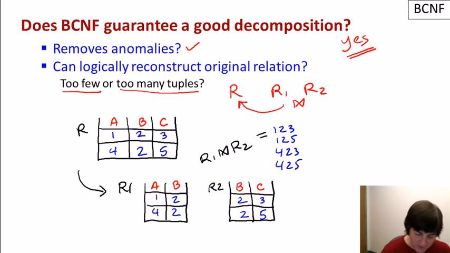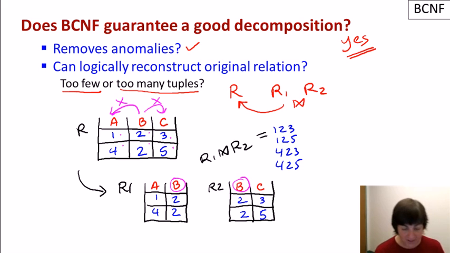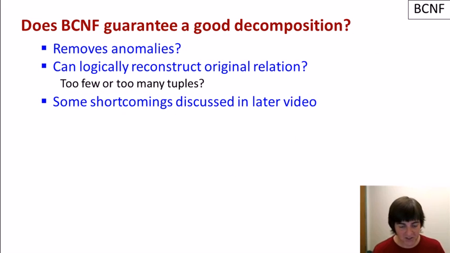So what happened? Well, what happened is we didn't decompose based on a functional dependency. The only way we would decompose with B as the shared attribute were if we had a functional dependency from B to A or B to C. And we don't. In both cases, there are 2 tuples with the same value of B, where here the A values are not the same, and here the C values are not the same. So neither of these functional dependencies hold, and BCNF would not perform this decomposition. So in fact, BCNF only performs decompositions when we will get the property that they're joined back. Again, that's called a lossless join.